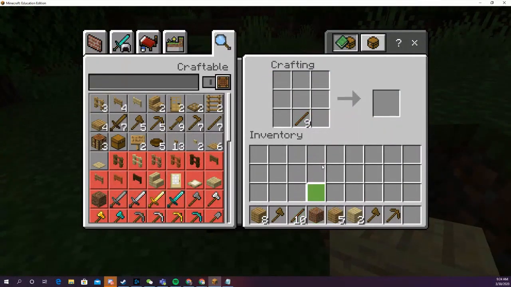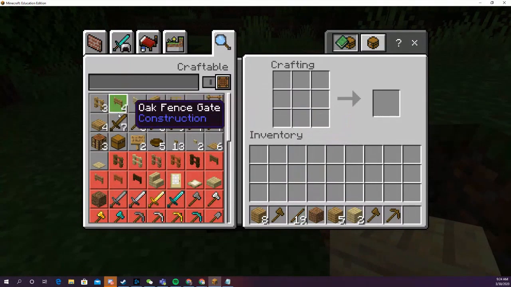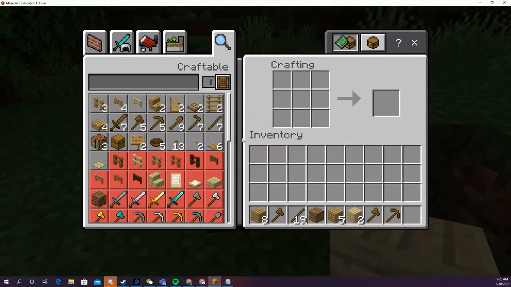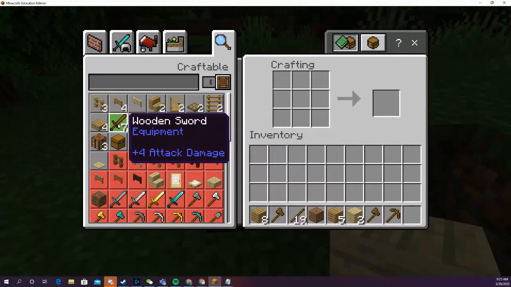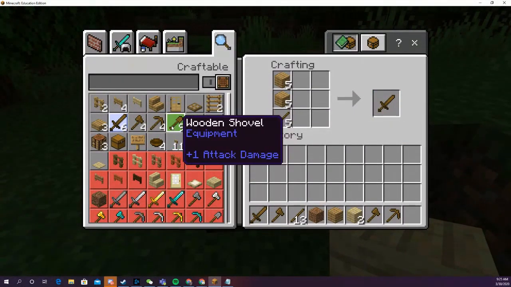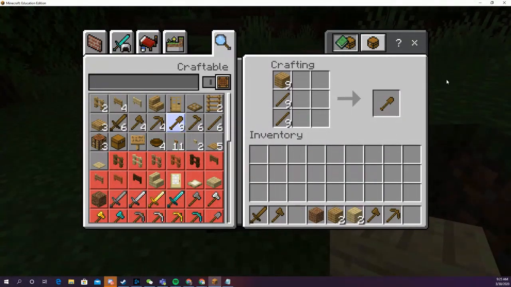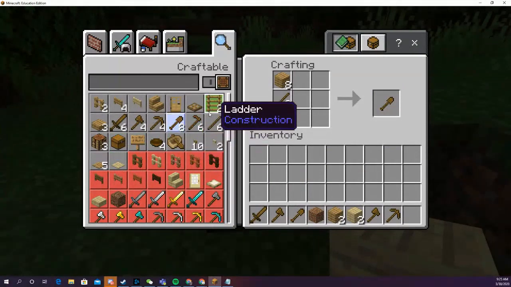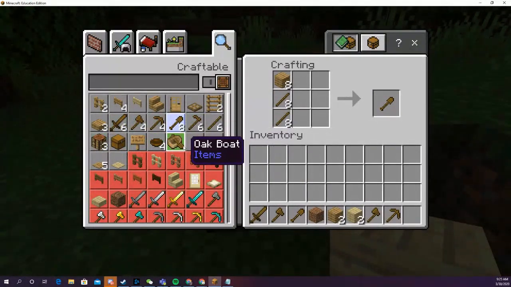Now, again, what I said before also is anything that I can craft easily or have enough materials to craft shows up here as well. So I can also craft a wooden sword, which will help me against those baddies. I can craft a shovel, and all these other little tools and things. I could craft some signs, some bowls, all this stuff I can craft right now. I could craft a boat if we want to go for a little boat ride.